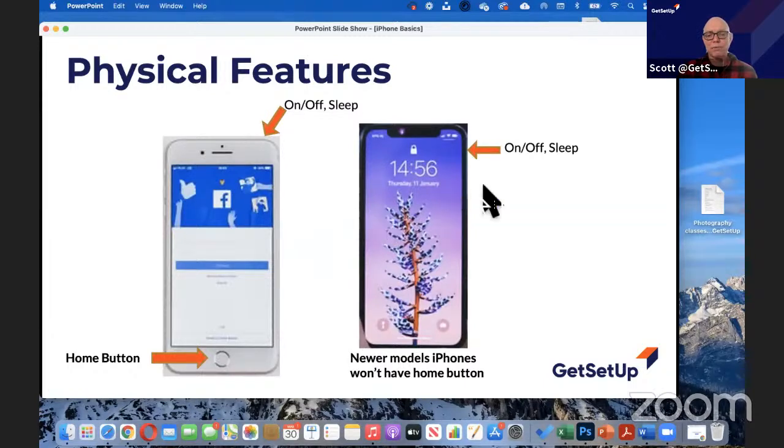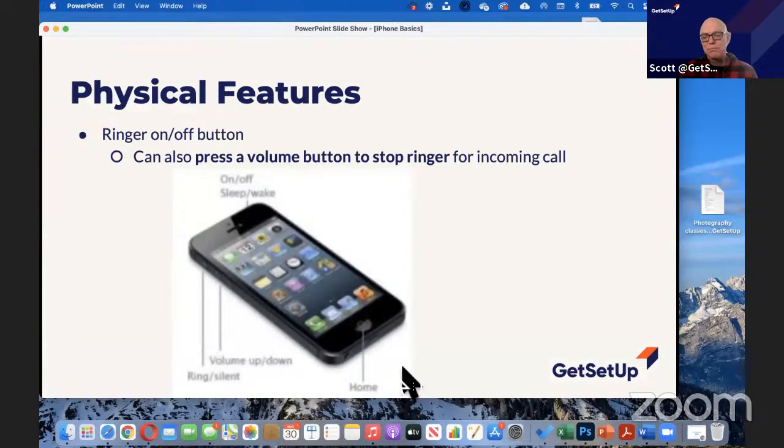If you are using an iPhone 10 or later, all this front real estate is taken up by the touch screen. There is no home button. So everything you do is using this touch screen, other than turning your ringer off, turning your volume up and down, and putting your phone to sleep or turning it off. So most of you are probably familiar with this. The ringer's right up here, then the volume, home. Since most of you seem to be experienced iPhone users, or at least know the basics of it, you probably are familiar with all this.